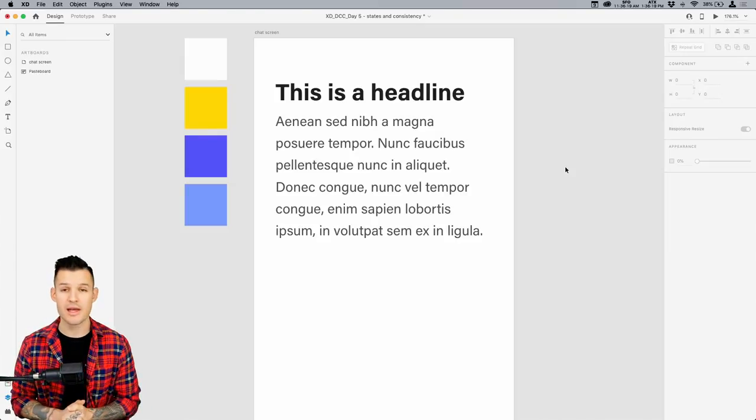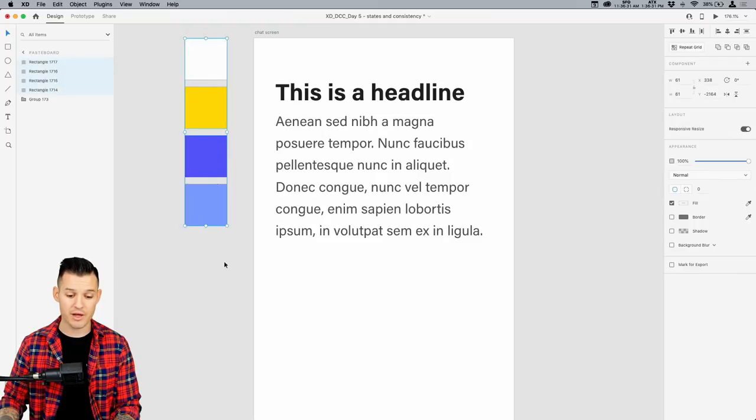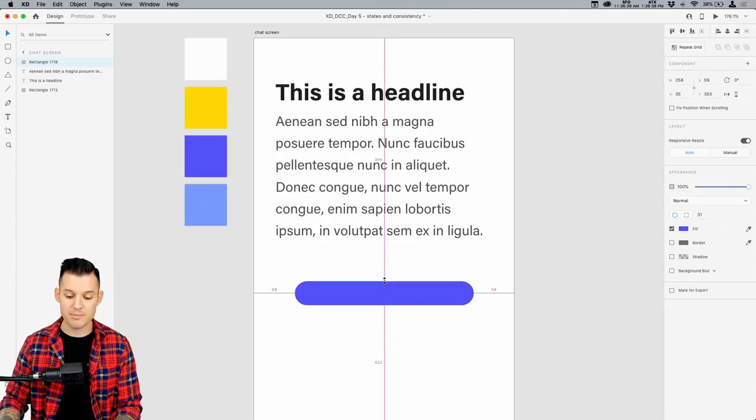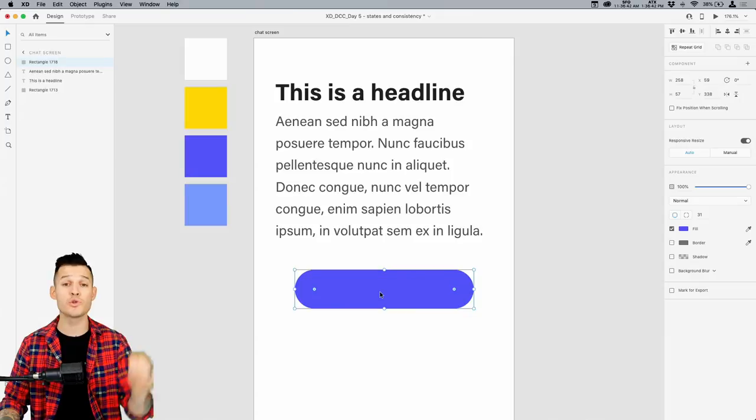Consistency is important. Like we said, it's going to make it very learnable, very memorable, very easy, a good experience for our user. There are some different types of consistency that we're going to be talking about today. One of them is visual consistency, okay? That means I have a color palette over here, and let's say later on down the road, I make a button out of it, and this button gets established as my main call to action. Users should be looking for this color, this button, when they want to click on something.